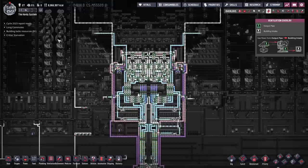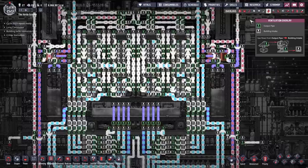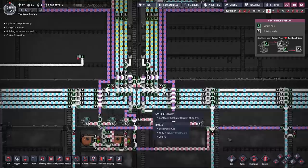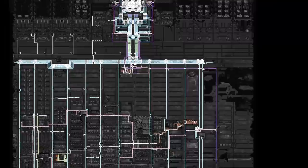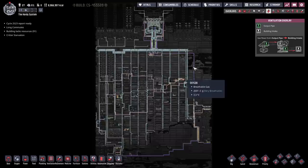So what happens is this produces all the oxygen for everything. It's filtered via passive gas filters. And then all that oxygen gets filtered out and comes down here, and then it sort of spreads out its wings to the right and to the left. So if you zoom out here, you can see. And then oxygen lines just drop down and they basically dump oxygen off at different layers of the base. That's an incredibly complicated oxygenation system. You'd need it, though. For a base this size and having that much of the area oxygenated, it's sort of necessary.